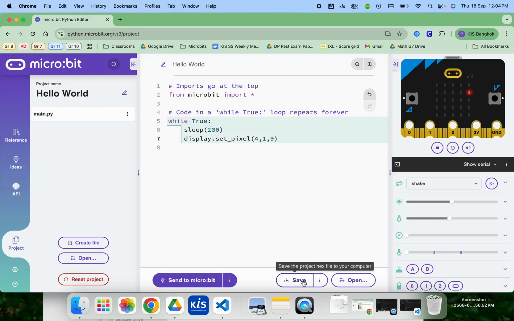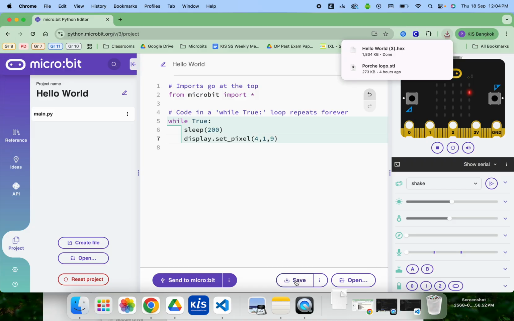So to manually save, there are two types of files you can save. The first is if you press the save button, like that, that will save into your downloads what's known as a hex file. And that means this is the file that you actually upload to the microbit.